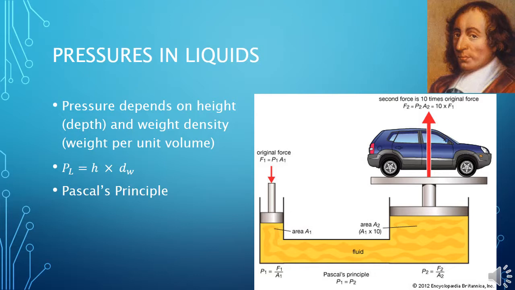So, Pascal's law is a fluid at rest in a closed container. A pressure change in one part is transmitted without loss to every portion of fluid and to the walls of the container. So here on the left, you'll see when you condense the liquid on the left side, you're actually going to be able to lift that object on the right side very easily. This is because the pressure is equal to the force divided by the area in which it acts. So what we were able to transition this in the real world is how hydraulic systems work. And this is how we're able to lift things that are 10 times heavier than the force you need to push down.